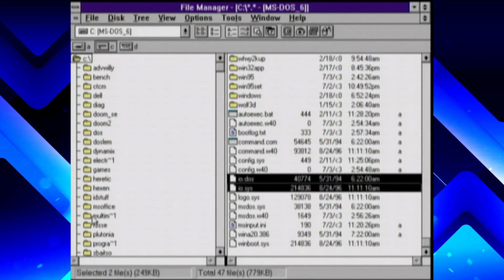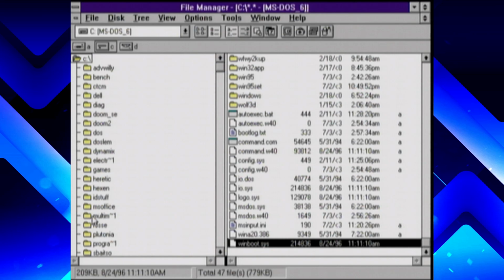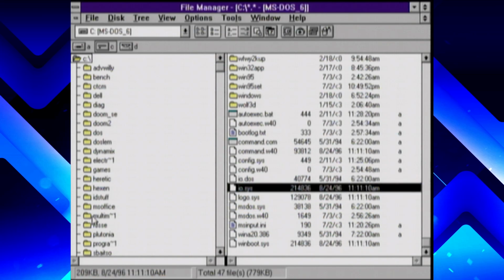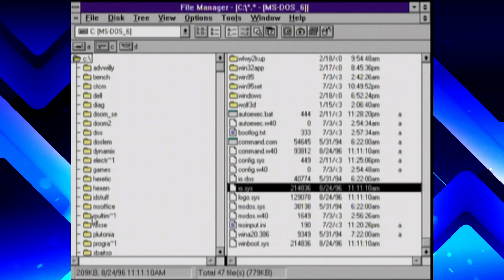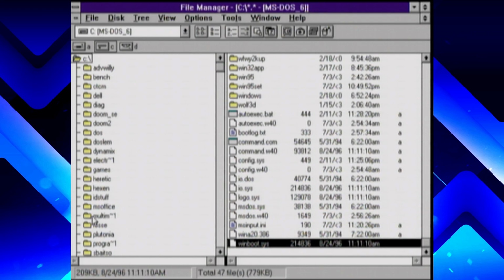Now if you look here, there's those two files and that. And remember how I made a copy of that winboot.sys? That is what io.sys becomes when you're in your previous version of MS-DOS. It gets renamed to that.